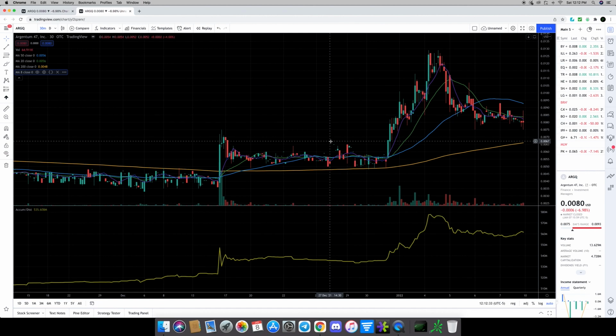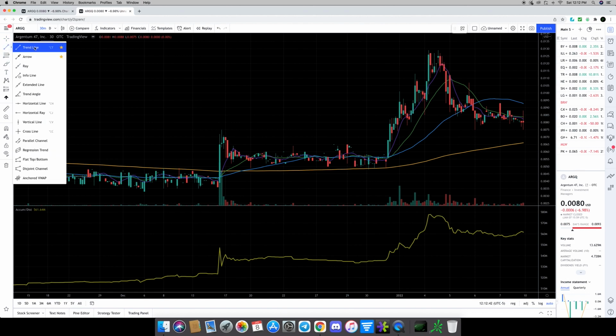Now to draw my support lines, here's all drawing options. Only one I use up here is this top one. Click it twice. You'll see Trendline, arrow, all these different ones. Cross lines. I basically use these top 2. You can draw, sometimes use the drawing thing. You put a text, any of this other fancy stuff here.